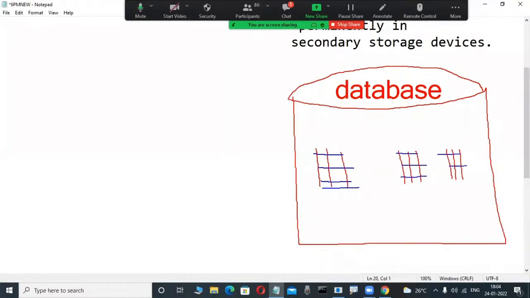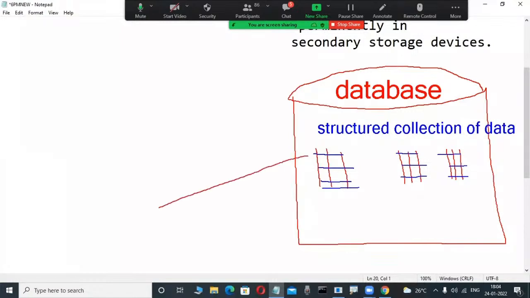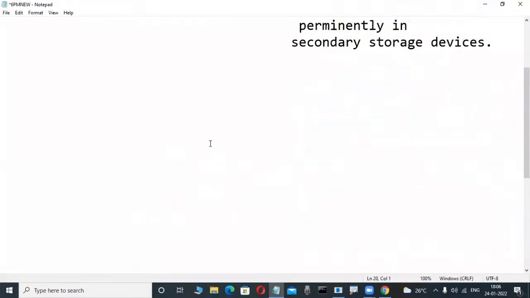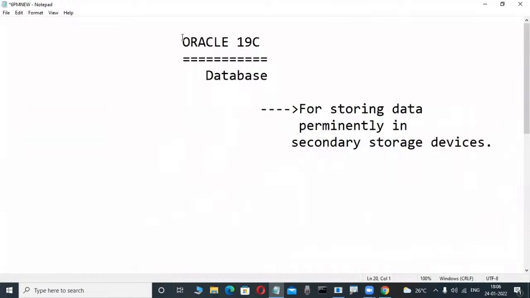Observe here, a structured collection of data is there. This is what I told in the previous class. Always these databases store a structured collection of data, in an organized fashion. Once it is structured, for operating this data, which language? Very good, SQL, structured query language. That's why these databases are implemented based on the relational data model.